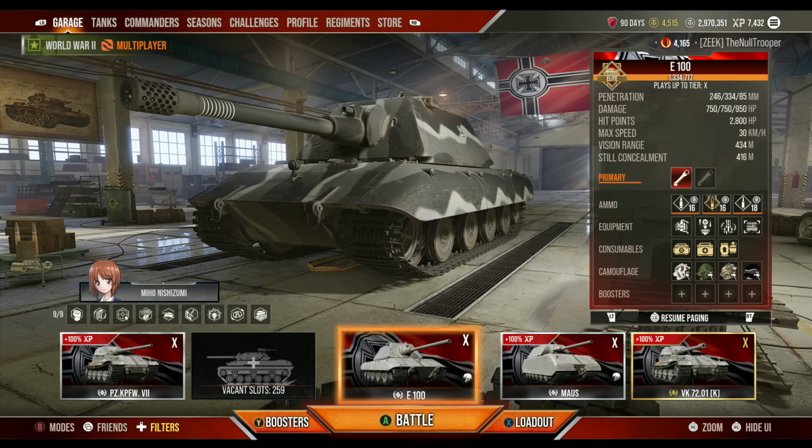But so many players, including Unicums and Super Unicums, underestimate the power of the E100. It has one of the highest influences in a game because of its health, because of its armor, because of its gun. You basically control the speed of a game.